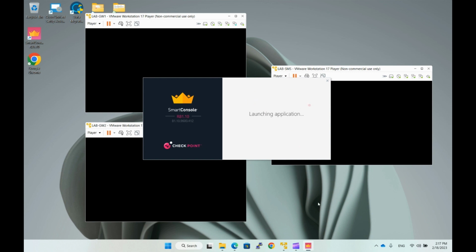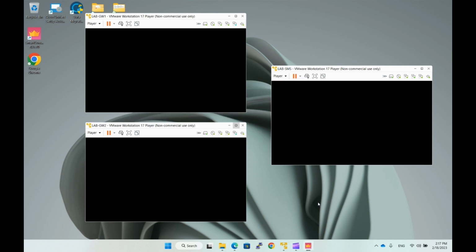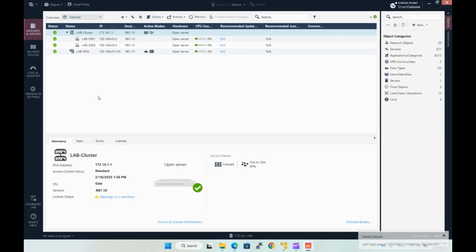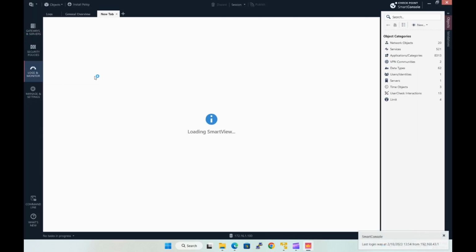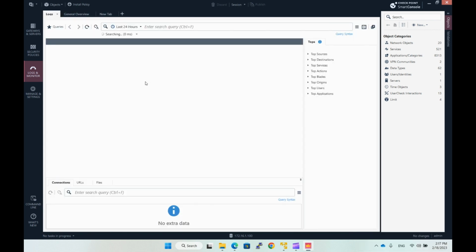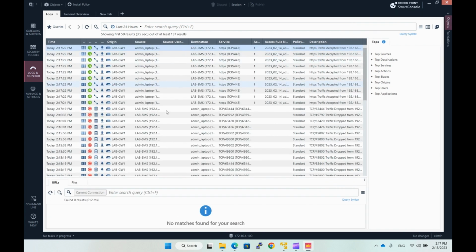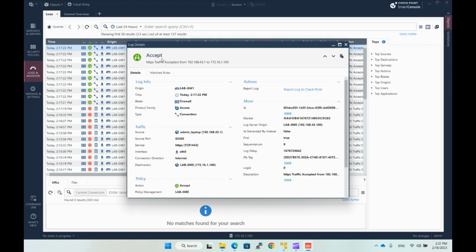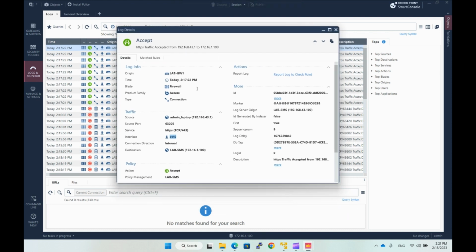In Smart Console, we will be able to check logs and see that the incoming interface of all our connections to Smart Management Server changed. Let's go to Logs & Monitor and switch to logs. In logs, we can see that our new connection is now going through Ethernet 0 of the firewall, and it is not going direct. We see the source IP address of the laptop, and we see the destination IP address of the Smart Management Server.